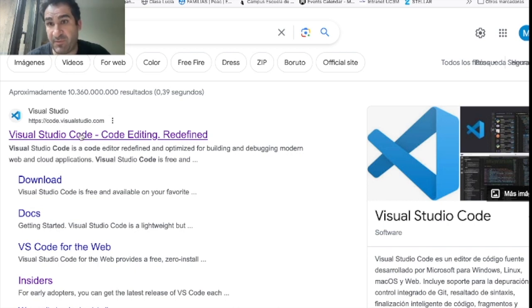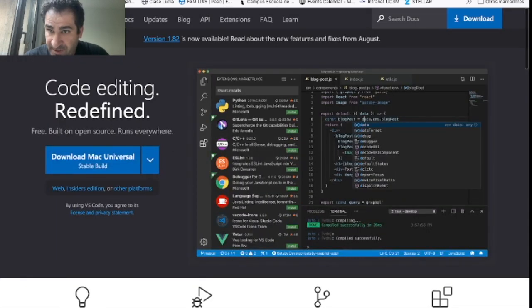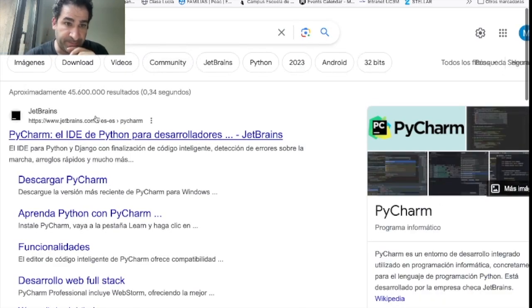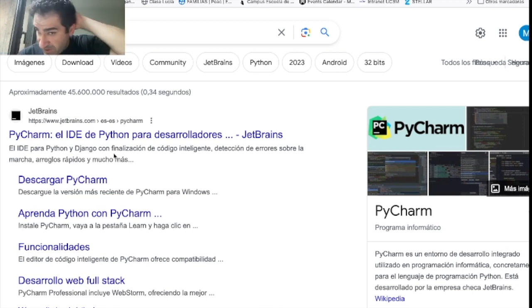So it's not only valid for Python, it can be used for C, Java, so it's not Python specific. There are others. Another that might be relevant is PyCharm. It's another interface specifically devoted to Python. You might use any of them, but as you might imagine, in the end you would learn different tricks, different things by using it. So I would recommend you to stick to one.